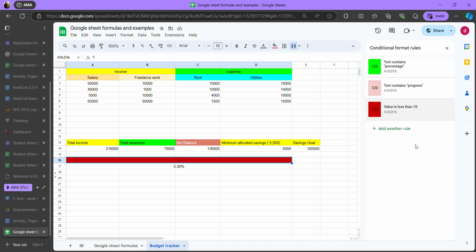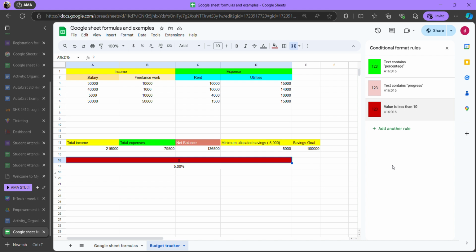This is useful if you have an inventory and the stocks are less than 10, then it will automatically change its cell color. That can be helpful in determining which one is already low on stock. This can be a great option to categorize things, so that you can easily tell through color coding that this one is low on stock.